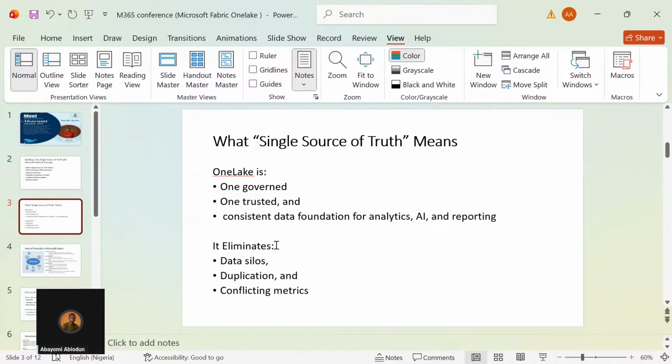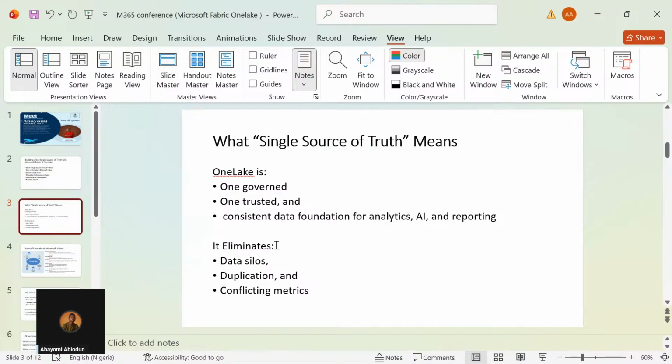But when we are working with OneLake in Microsoft Fabric, it's much easier to eliminate these data duplicates. Organizations don't necessarily need to copy data from one database to the other before their data teams can work together.